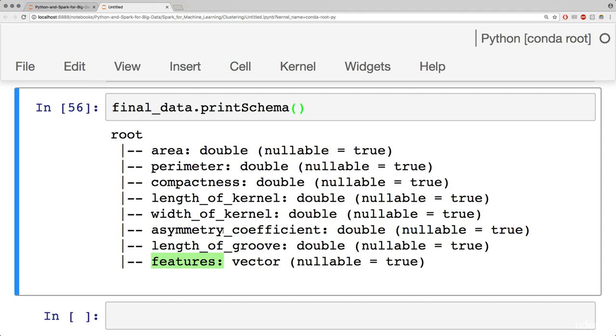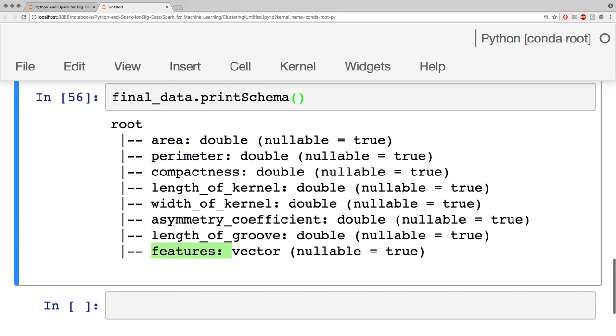Now in the past, what we've done is just select this features column, but actually a lot of these machine learning algorithm objects don't mind having a bunch of extra columns. They won't read them in, they won't do anything with them. What they're really looking for is the features column or the label column. In this case, we don't need a label. We're really just needing that particular features column. So we'll just keep final_data as is. And now what I want to do is work through the scaling of the data.